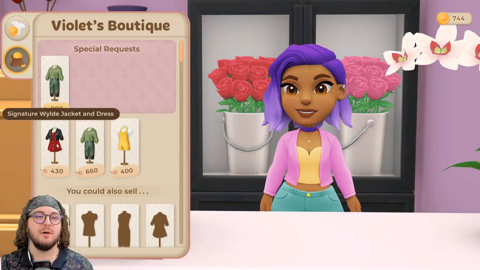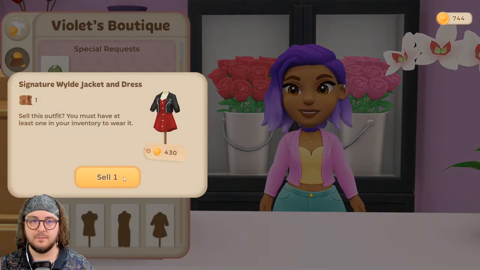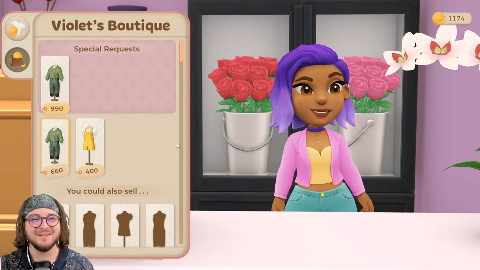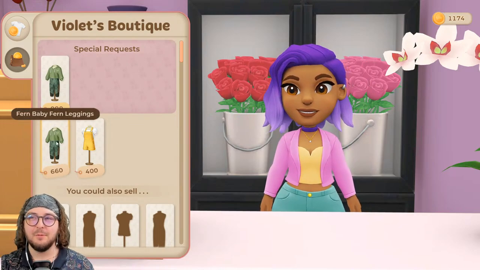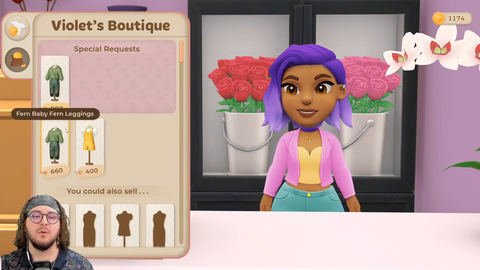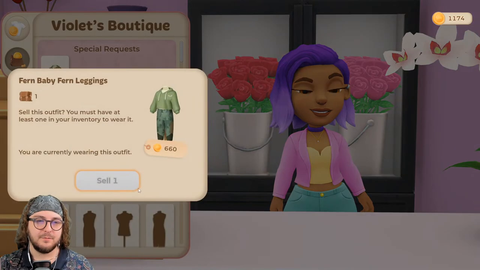And good God Almighty, get rid of this. This has to go. That has to go. And we'll do another one of this. Let's go ahead and sell. Oh, wait. So what happens? Okay, we're going to test this out. The outfit that we're wearing now, what happens if I were to sell the outfit on my back?